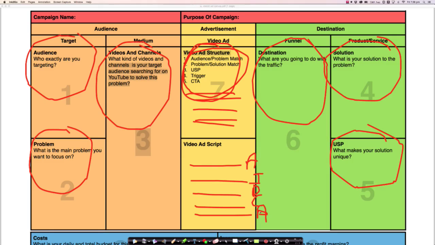So that's the main formula in a nutshell. What I'd like to do now is show you a quick example and then take you through that step by step and dissect it so that you can see how this formula actually works in action. So what I'm going to do next is I'll stream a video of an ad that's performing really, really well. For this particular ad, I'm getting around a 51% conversion rate to one of our landing pages.